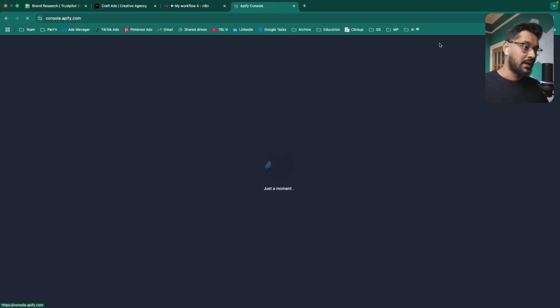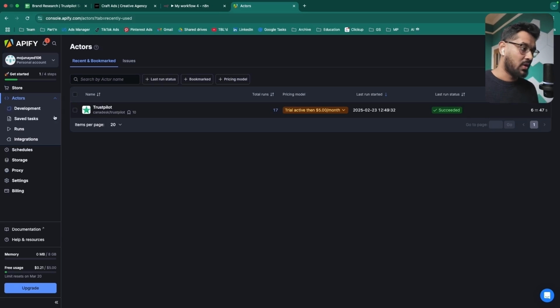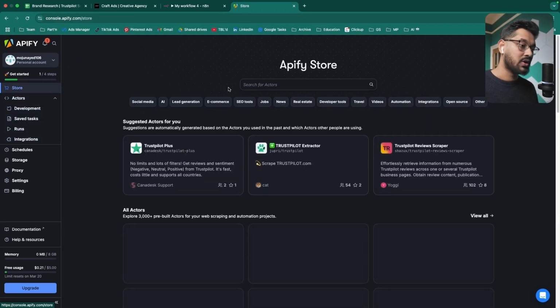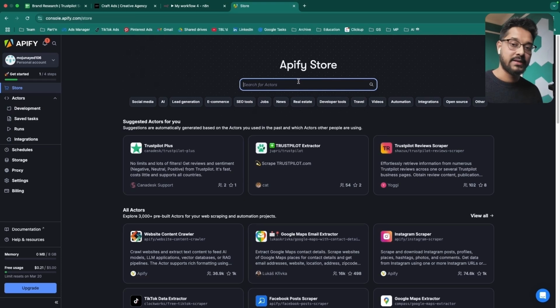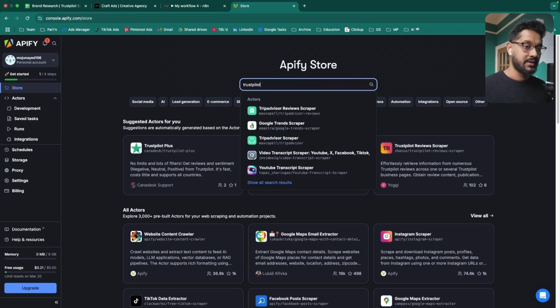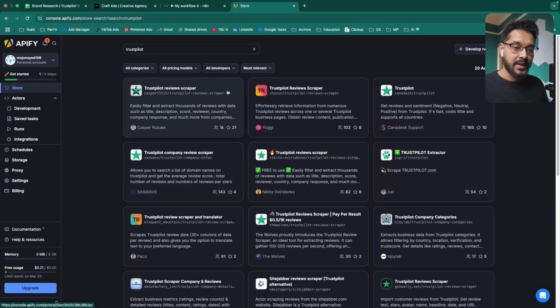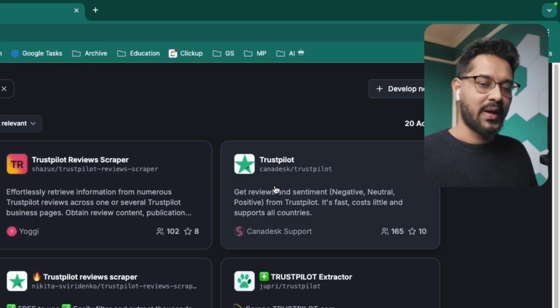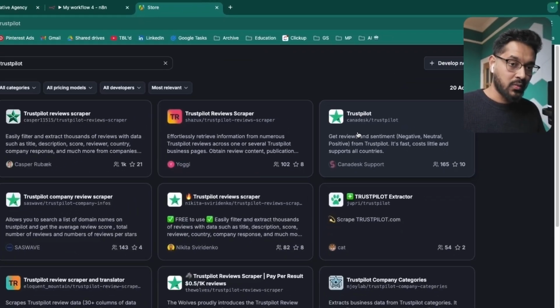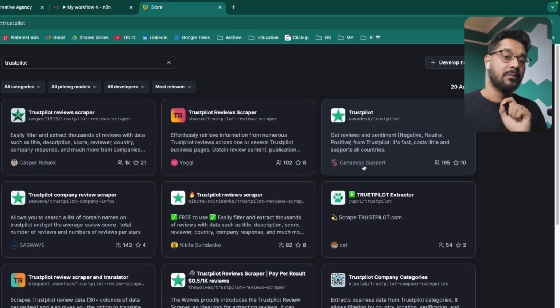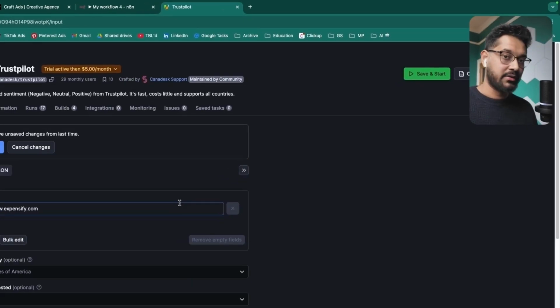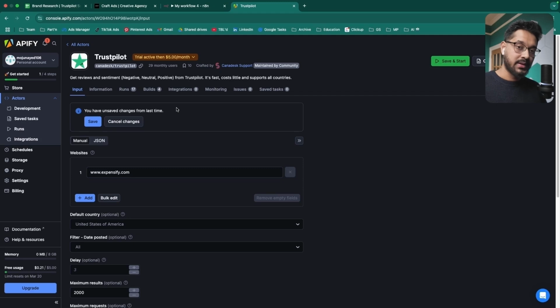So all I'm going to do is go to my console, and inside of Apify, this is what I'm going to see as my dashboard. If it's your first time signing in, you won't have any actors in here. So what you'll need to do is go into the store and look for actors to rent. Type in Trustpilot in the search bar, and there's a bunch of Trustpilot scrapers or actors that we can rent. Now, actors are essentially a fancy way to say scraper. For this video, we're going to use this Trustpilot scraper from Canada. So click on that. I've already rented this actor, but for you, once you go into this actor, you will have the option to rent the actor.